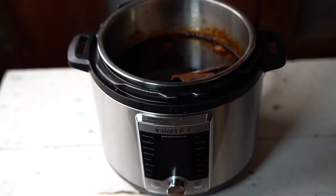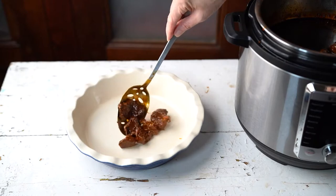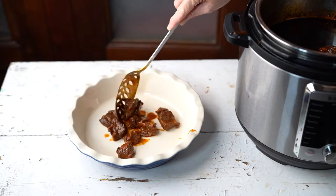Initially I thought it would be better to make the birria on the stovetop because I'm kind of an old-fashioned girl and I'm not really into newfangled gadgets, but my husband swears by his Instapot and I thought I would give that a try — and let me tell you, it's the way to go. Traditional birria stewing time is somewhere between four to ten hours, but in the Instapot it only takes an hour, which is awesome. And since the Instapot is a pressure cooker combined with a crock pot, all of the moisture stays in the stew so you don't have to constantly replenish the pot with more liquid.